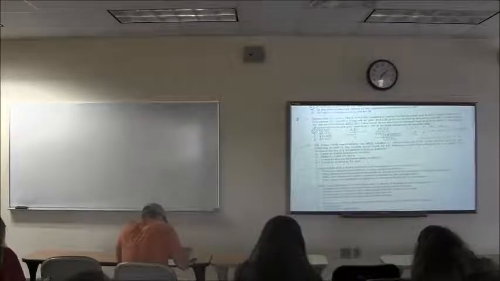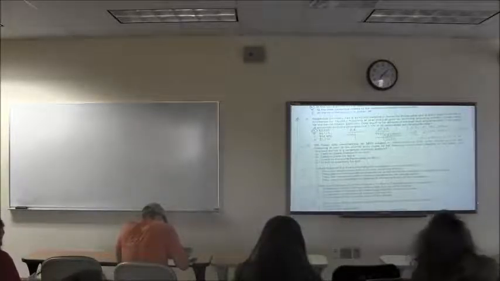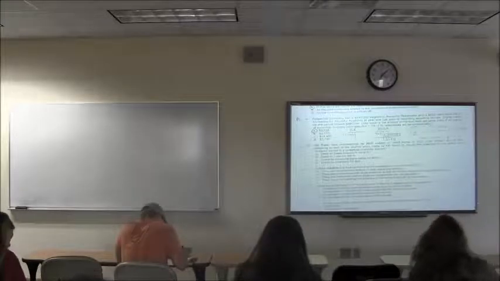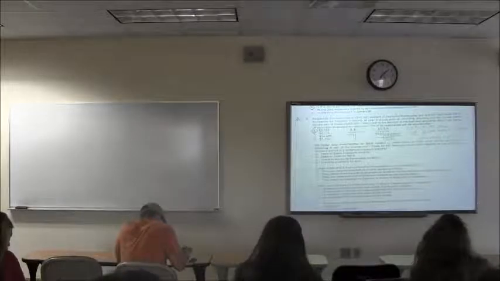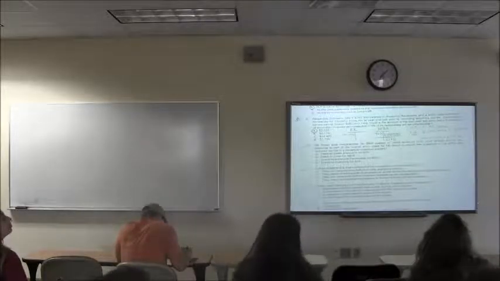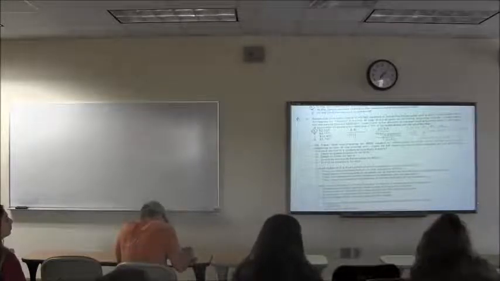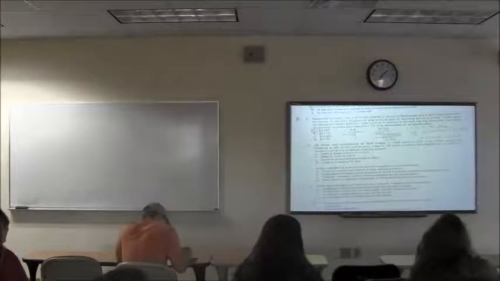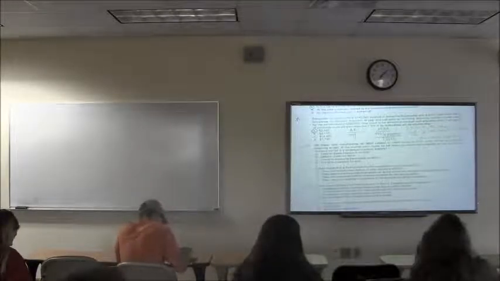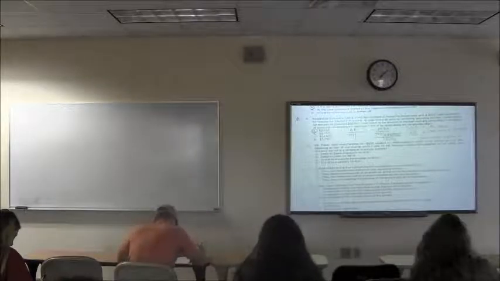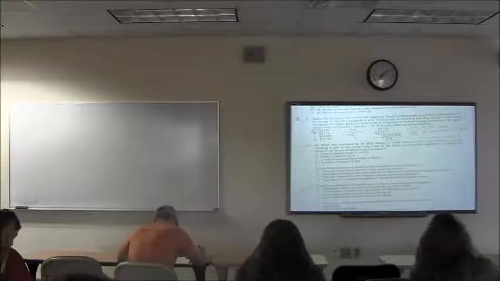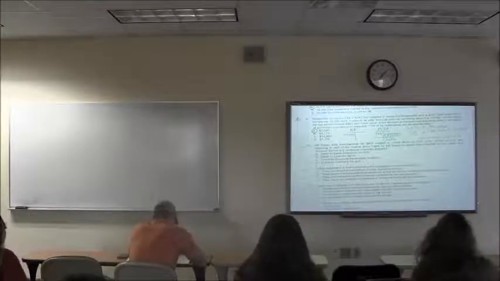KB Retail sold merchandise for $800 subject to credit terms of 3/10 N/30. What does 3/10 N/30 mean? They get the 3% within those. Okay, so the buyer will get a 3% discount if they pay within 10 days. Otherwise, the net amount is due within 30 days. Okay? Which one of the following is part of the journal entry made by KB Retail to record the collection in full within the discount period in a perpetual inventory system?